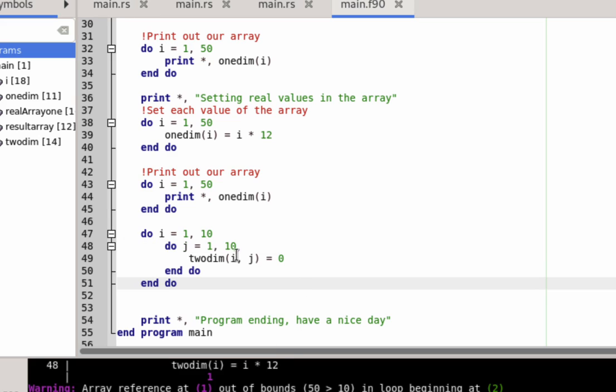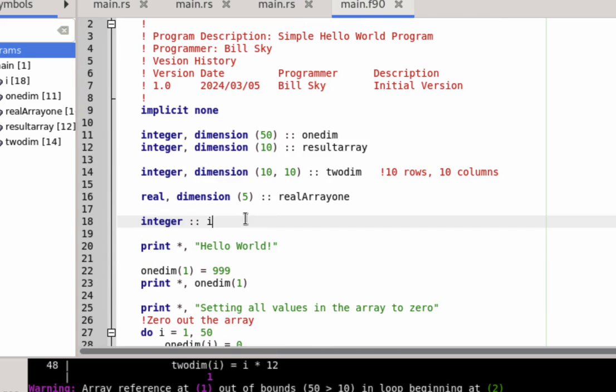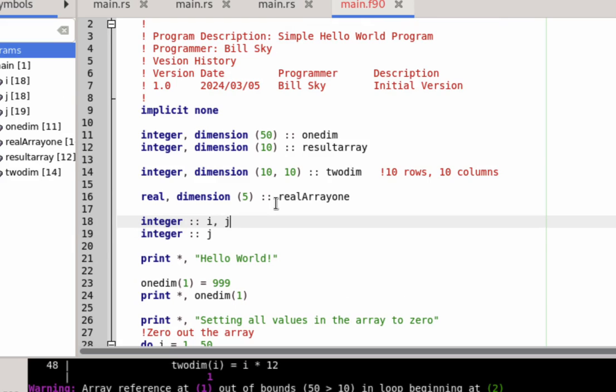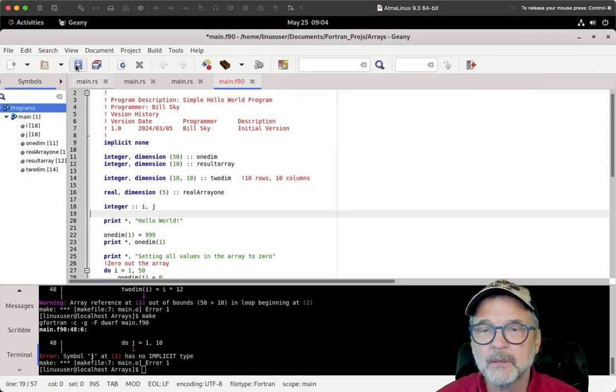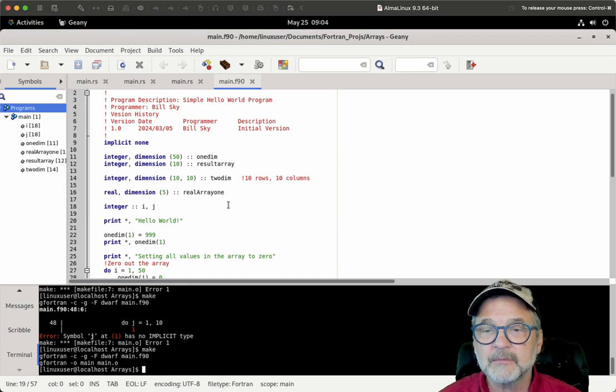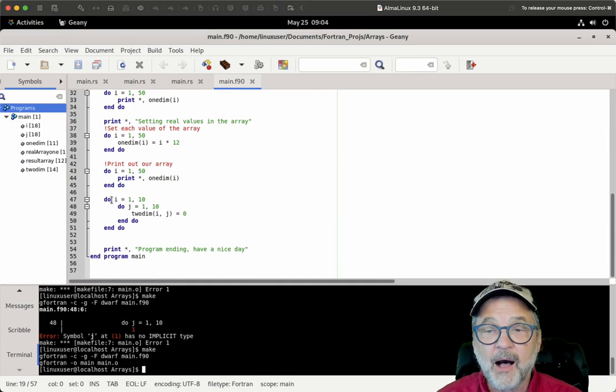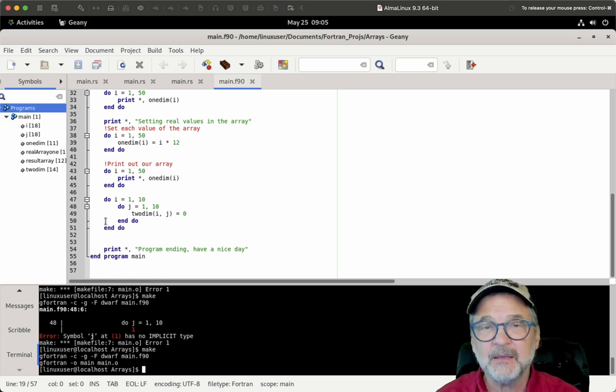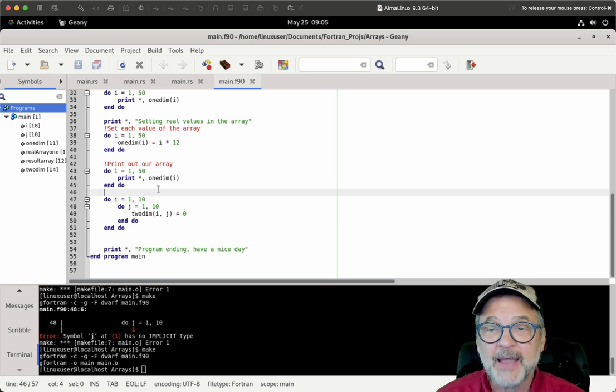And I think we have a little bit of, oh, we didn't define j. We never defined the j variable. So we're going to come up here, and I'm going to say integer. I could have actually done it on the same line, I think. Let's go ahead and see if that works, which it does. Okay, so I and j. I is going to increment the least many times. J will increment a bunch of times. J is going to increment 100 times. It's not going to go from 1 to 100. It's going to go from 1 to 10, then 1 to 10, and then 1 to 10 for each row of I.